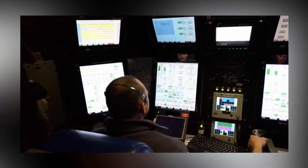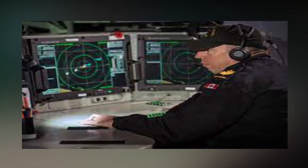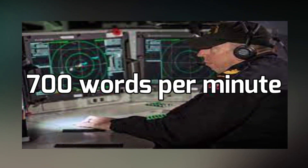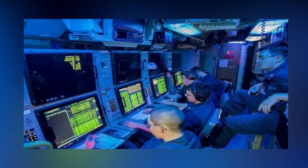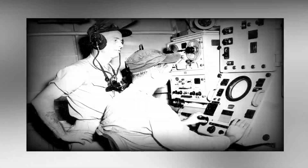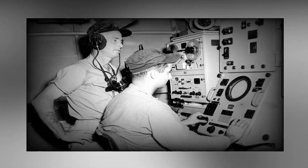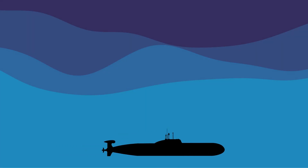The maximum text rate VLF can produce is around 700 words per minute. What submarines do is they deploy buoys to shallower depths for them to receive communications when they are submerged deeper. In some cases, because submarine transmitters are often too small to reply using VLF frequencies, they have to go to shallow depths where they can respond using antennas.